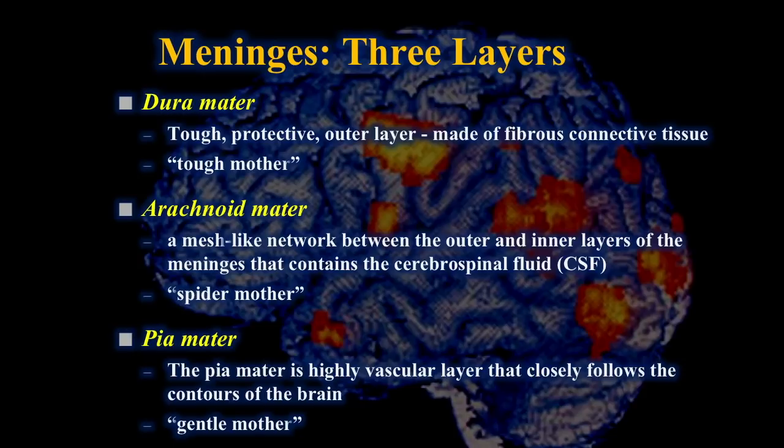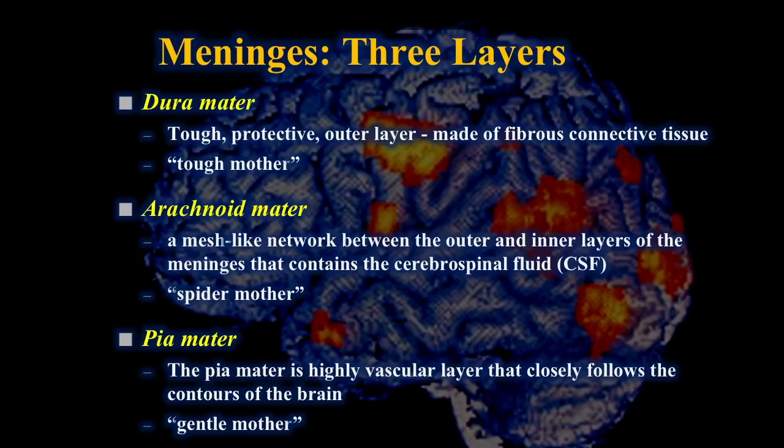And then your last one is pia mater. The pia mater is closely associated with the brain itself. So it sits right there on the surface. So during your sheep brain dissection, you probably couldn't pick the pia mater off of the brain. If you picked the pia mater off the brain, you probably dug into the brain tissue and made it a mess. Right? That happens.